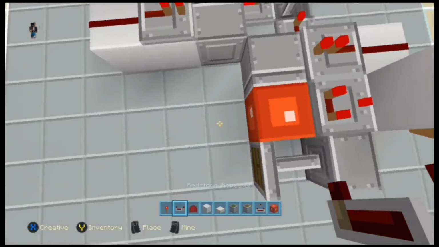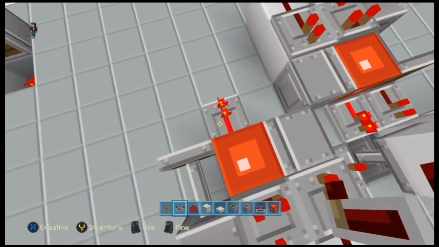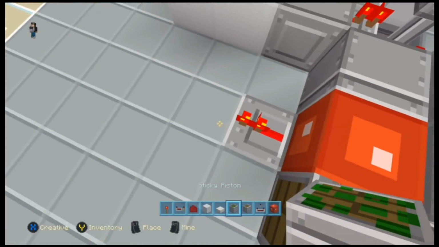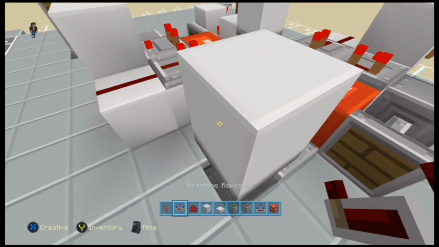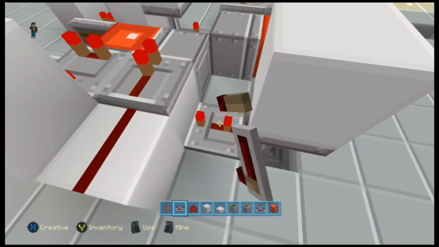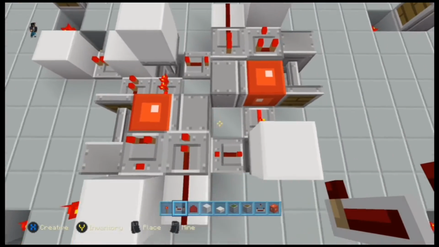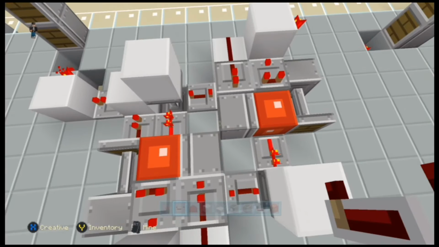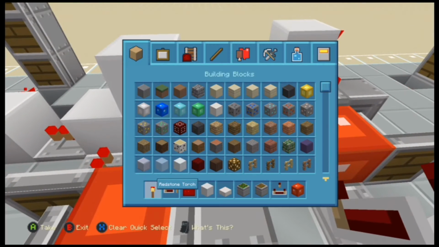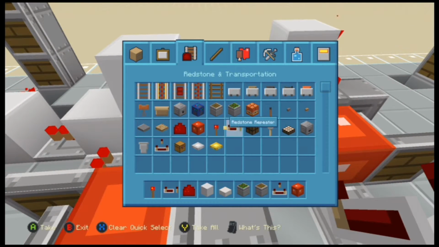You're gonna put a repeater facing out of that redstone block, and then dig a hole right there. Sticky piston facing up with a block on it. And then you want a repeater going back right there on 4. And you notice that one over there that's on 4 is the same way. Alright, so there's that. Now you want to get a hopper, so you're going to need 4 hoppers.